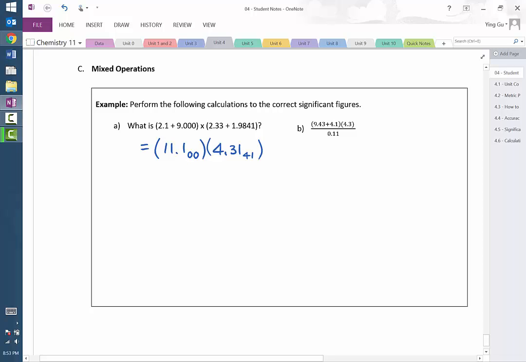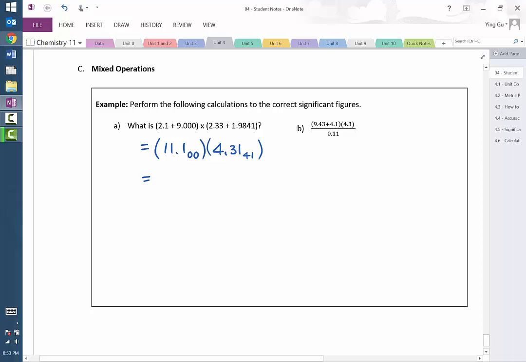Now, this is because I want my final answer to be as accurate as possible, which means in my calculator, I must punch in every single digit that I have. So although the little 41 here is not significant from the operation within the bracket, we have to actually punch that into the calculator when we do our final multiplication step. Otherwise, we're going to be off by a few decimal places.